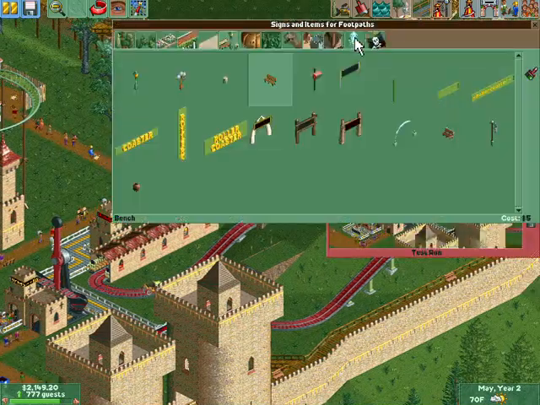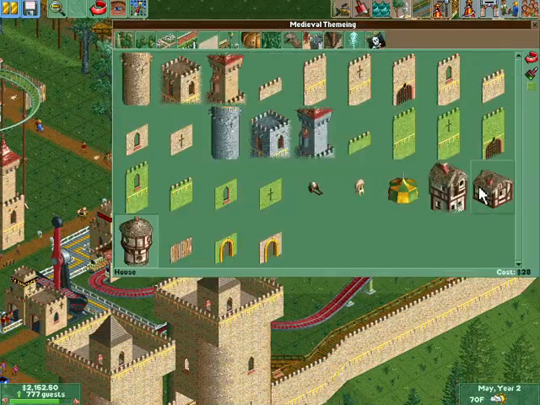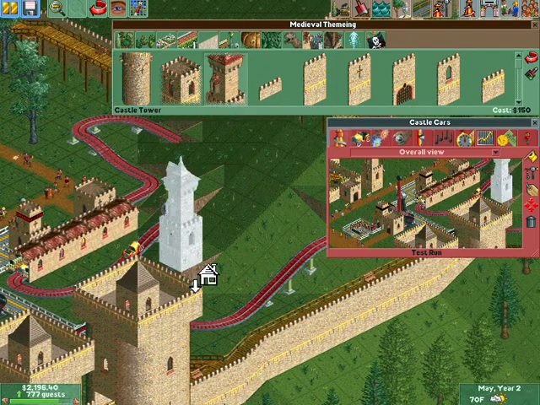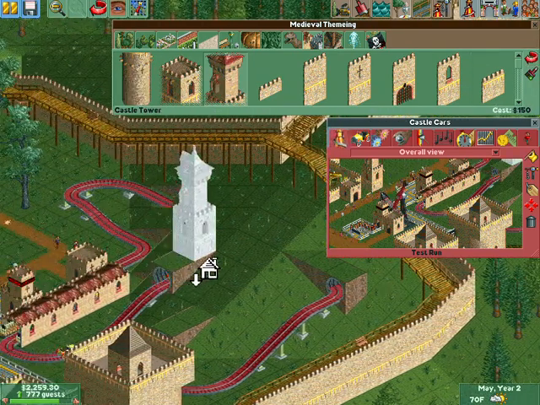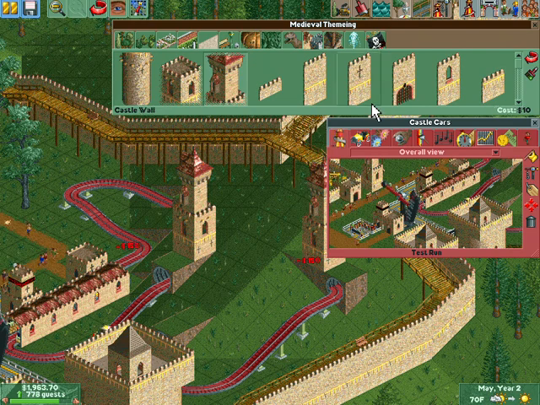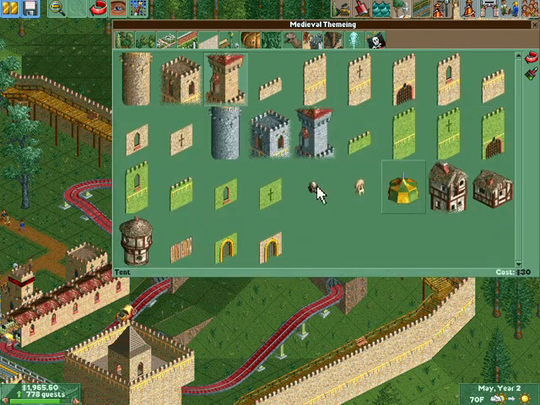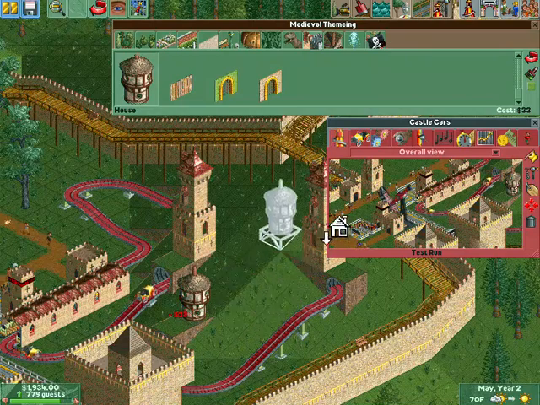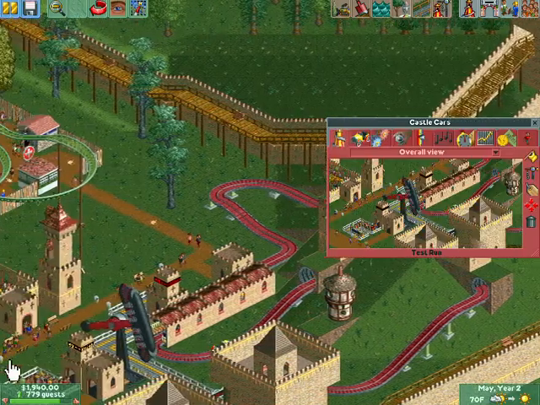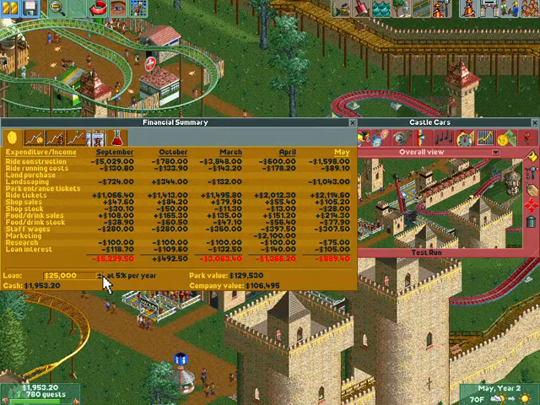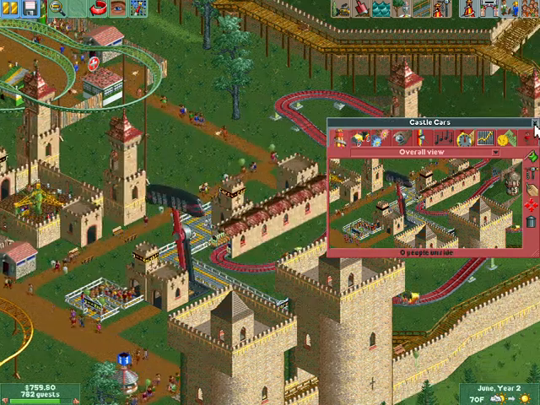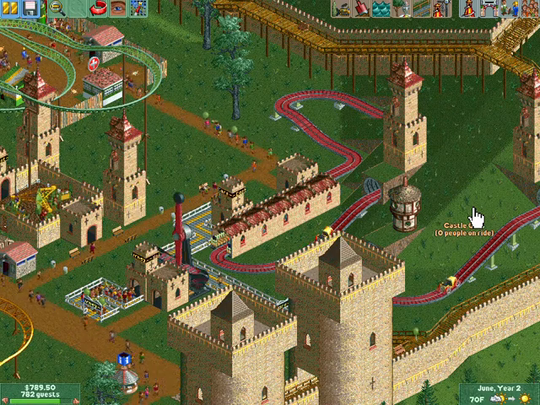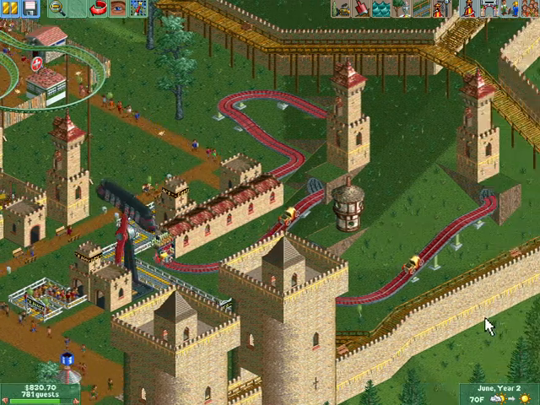And we're going to add some castle scenery on top. Let's go with one of these. And maybe... yeah, that works. Just to mix it up, I guess. Pay back some of our loan. Alright, good. And I think that's good. So hopefully guests find this to be pretty fun. I think it's really cool.